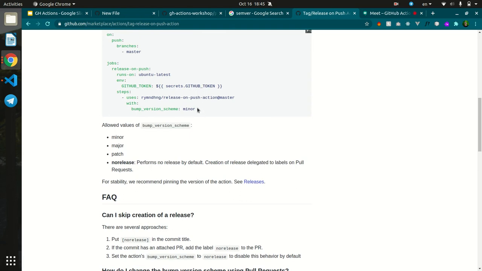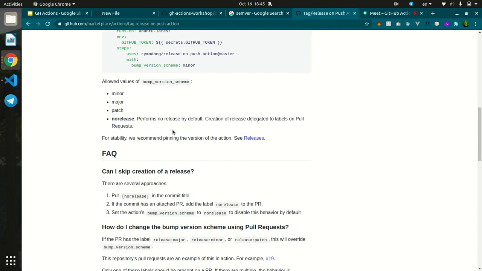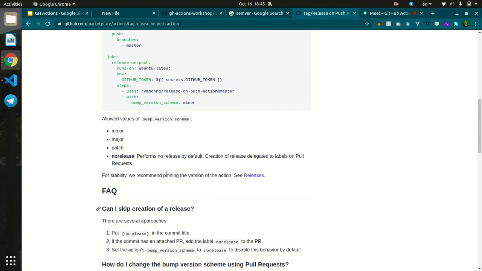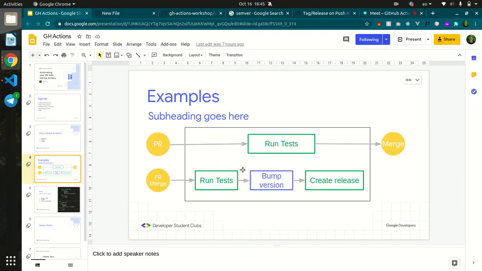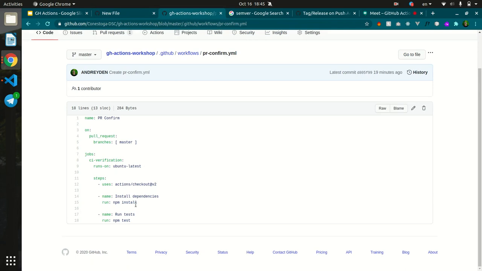So this is the default property which you specify in your action, and when we add a label to our pull request, this will override this input magically behind the scenes. Also, if there are some extra steps here, so these two are taken care of. Now the only thing I need to do is run the tests before doing all of this.